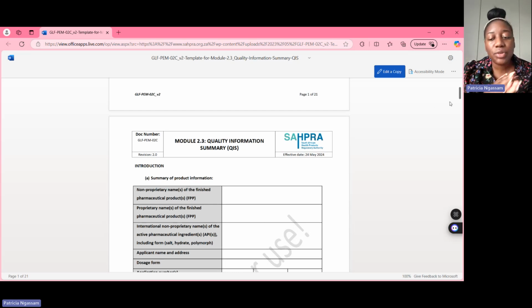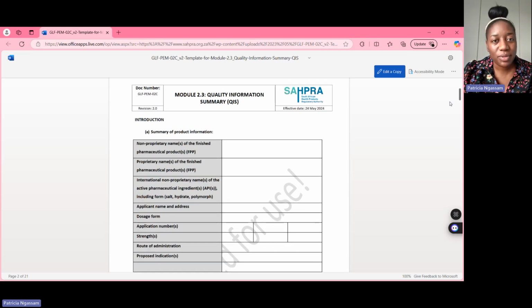So you'll start with the intro, right? Every document hopefully has an intro. And this is the summary of product information. So in the following table, you're going to have to input or populate it with your information pertaining to the drug, the medicine, the biosimilar, the biologic, even complementary medicine soon, the orthodox that you are trying to register.